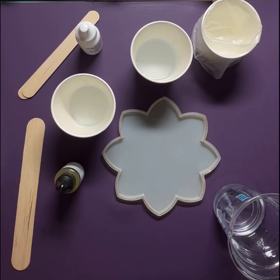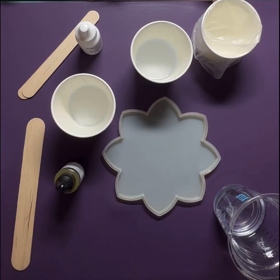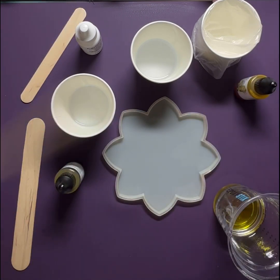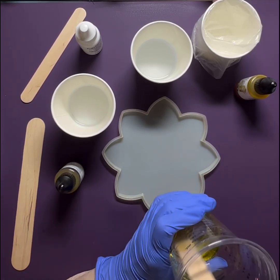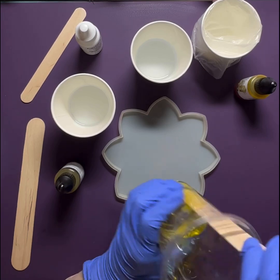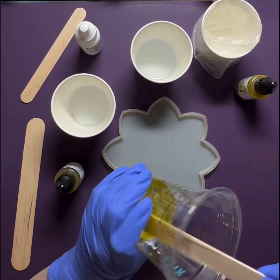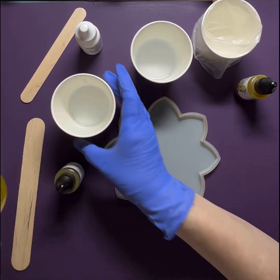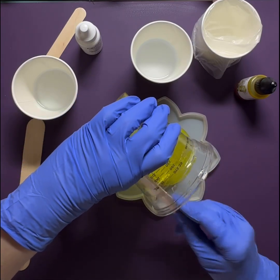All right, in this big cup, I am going to use Octopus Fluids Resin Ink Lemon. I'm going to put 5 drops of that. Give it a mix. My resin is about 31, 32 degrees Celsius, so I did let it warm up. Now, after I mix this, I'm going to pop it right in the mold. Let me move everything out of my way so I don't make a mess. I'm going to pop that right in there.